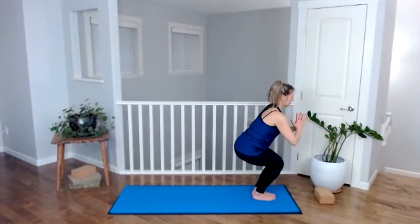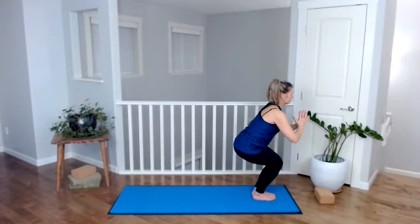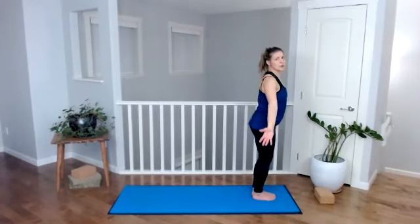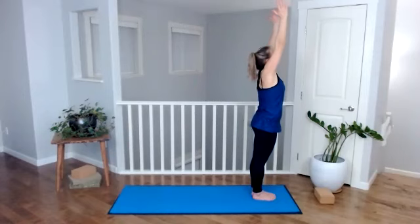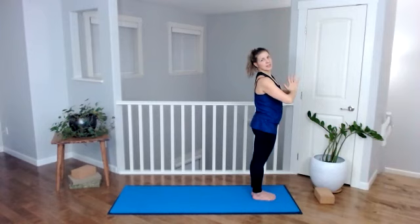Inhale. Exhale. Lift up through the pelvic floor muscles. Engage your bandhas. Inhale, breath. Coming all the way up. Draw your arms up overhead. Exhale. Hands to your heart center.